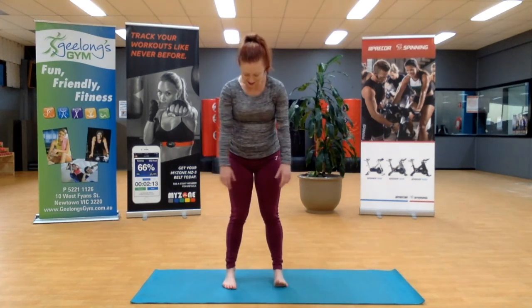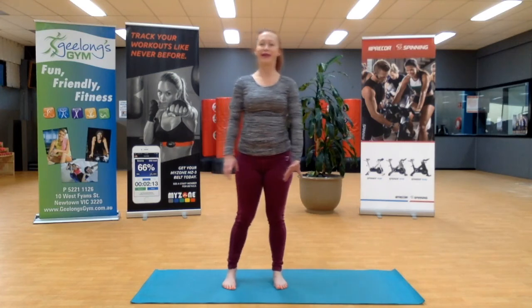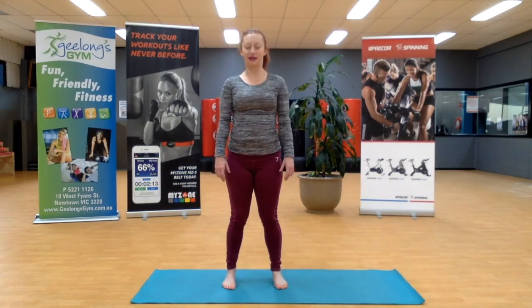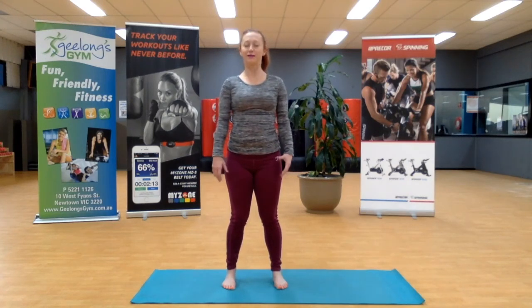So we start with the feet. We check they're hip width apart and we feel through the feet and the ankles and we find our center. We make sure we're not favoring one side, we're not rolling on the ankles, we're really setting a firm base for ourselves. And then we do this with the legs as well by softening the knees. So legs, they carry us through this world. We want them strong. We want them grounded. See if you can feel that sensation in them.